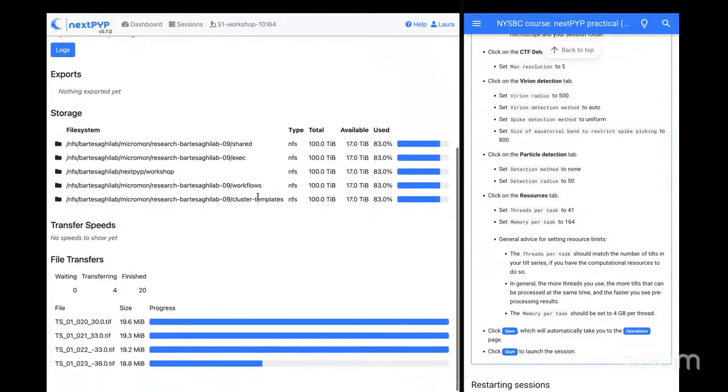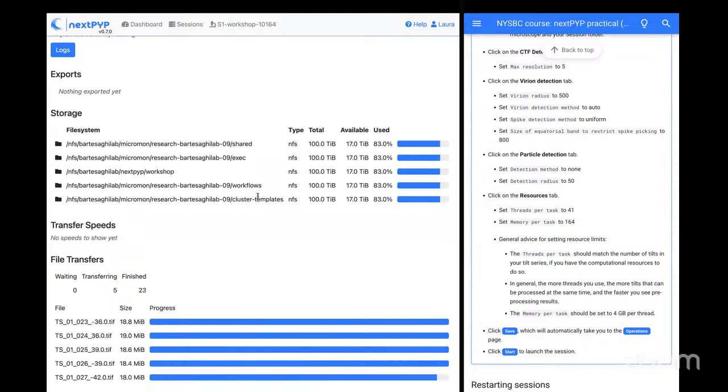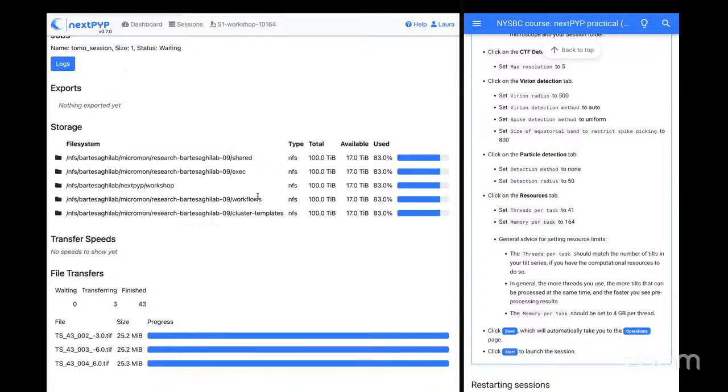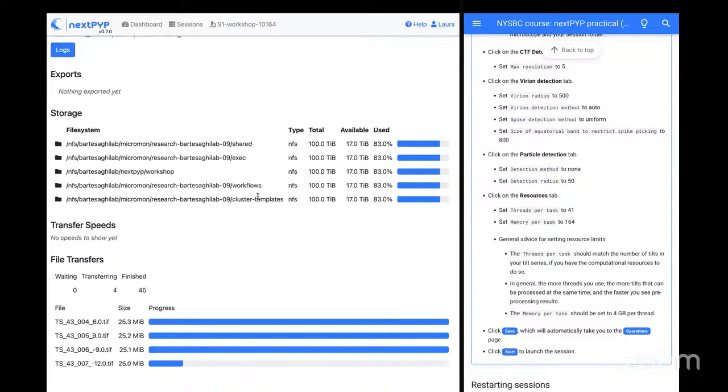Scrolling down, you'll see at the very bottom the file transfers section of the page. We're going to be copying over 123 images. Here you'll see we've done 32, 33 so far. We're transferring 4 or 5 at a time, and because it's pretty fast, the progress bar is moving quickly to the right. This will show each file that you're trying to copy over, the size, and where it is in the copying process.